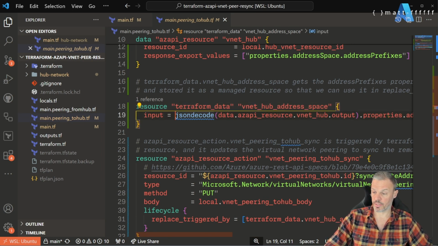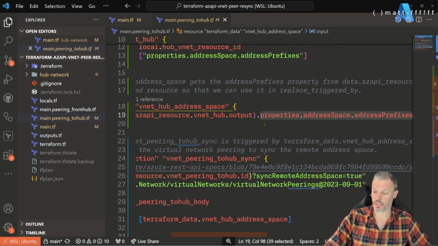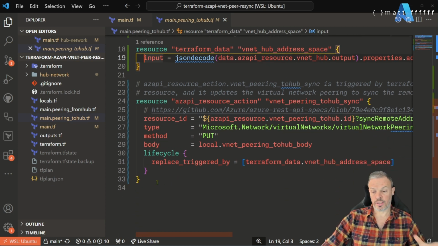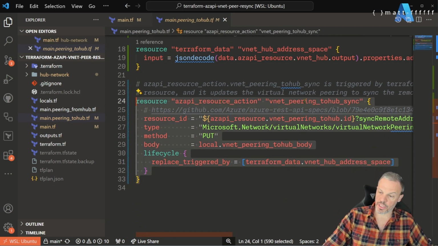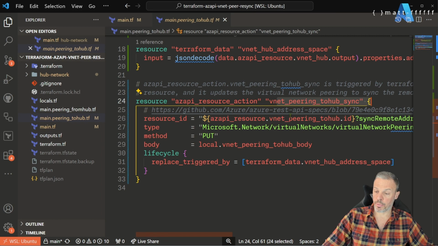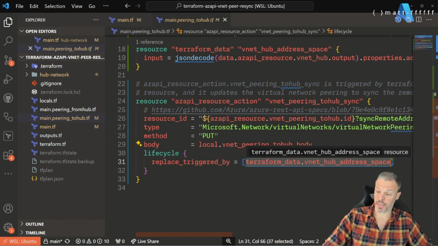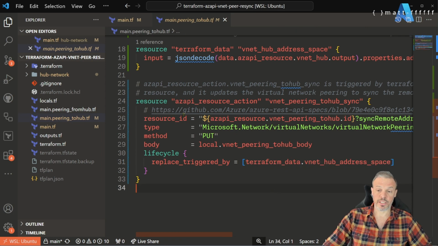I've just chucked in the data in there and JSON decoded it. Then I've got exactly the same action as we did before. So AzAPI resource action, sync the hub with the sync remote address spaces, and make that dependent on the Terraform data resource, which stores the hub address space. And that's how you do it.